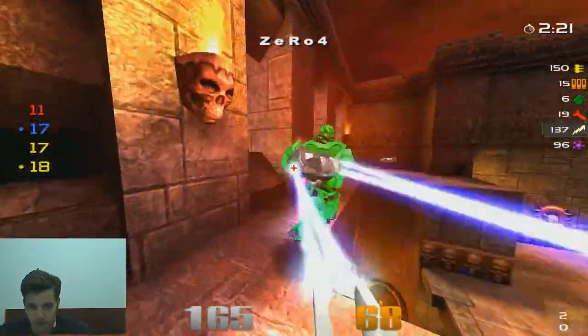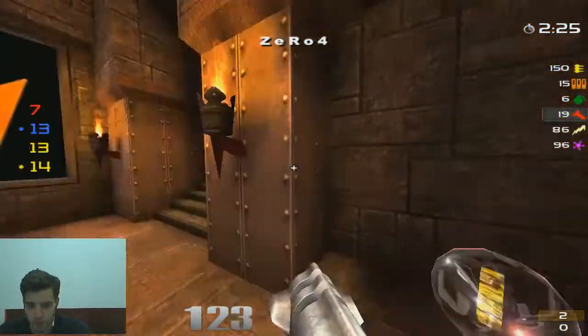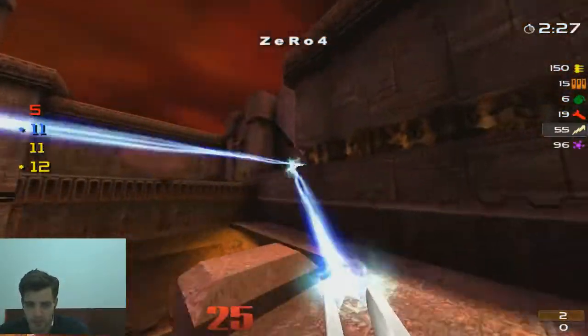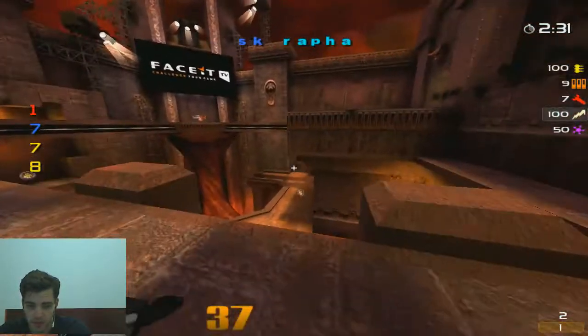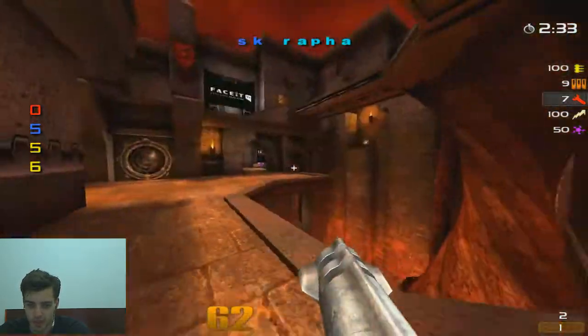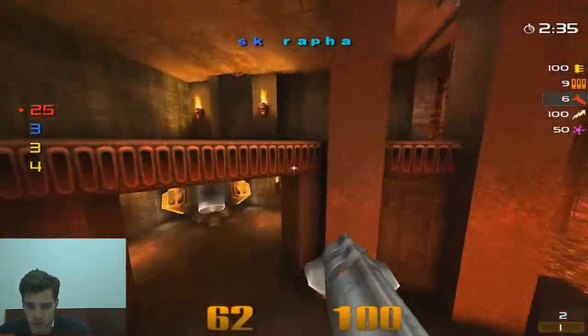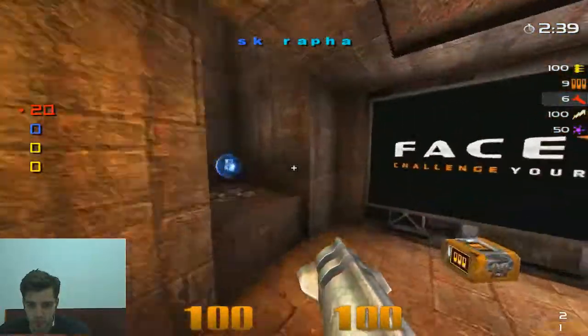ZeRo4 is trying to catch Rapha here, and actually Rapha is going to catch him, but coming out of that jump pad gave ZeRo4 too efficient of an engagement, and Rapha's going to go down again, or no? Wow. Okay, you can see how close that was, and you can see Rapha just loving to take the fight there, and he managed to make it work with the burst damage of the shotgun at the end making the difference.